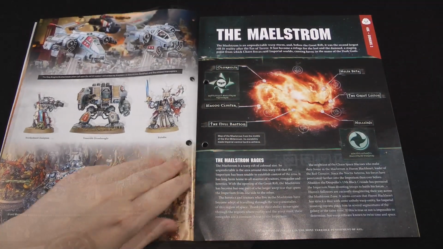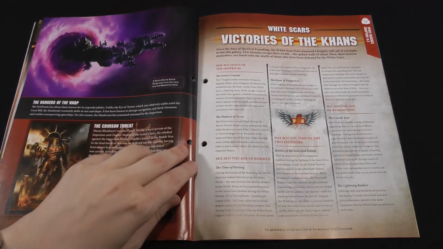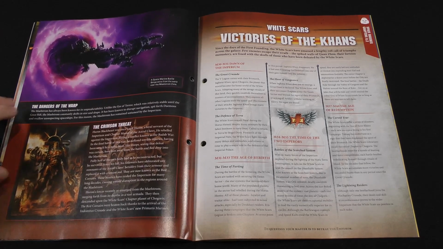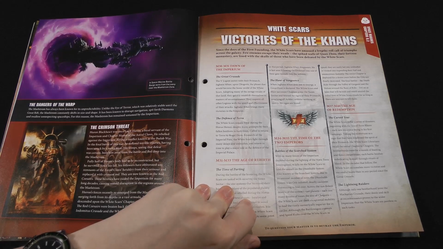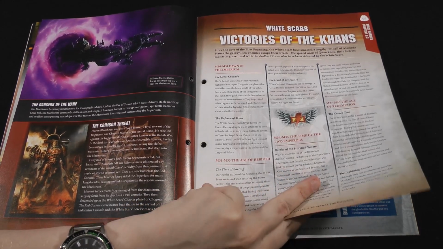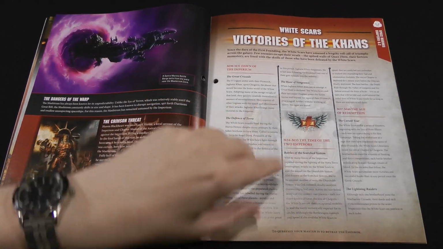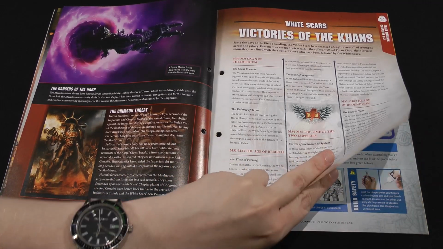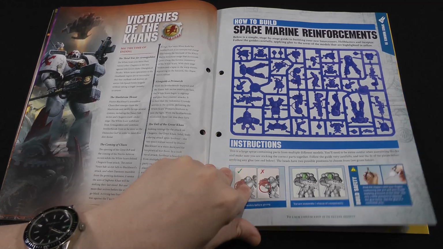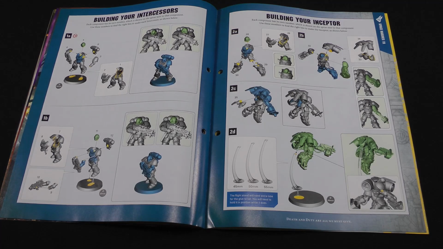Some of their models. I've got some history here on the Maelstrom, one of the warp storms in the galaxy, and some backstory here on Huron Blackheart and the Red Corsairs. Luft Huron was the leader of the Loyalist chapter called the Astral Claws, but then they turned traitor during the Badab War, the subject of some of the Imperial Armour books from Forge World. And backstory here on the White Scars, some of their battles starting off at the 30th millennium, going up to modern times.